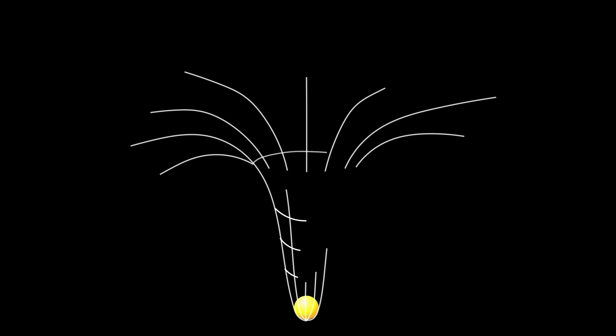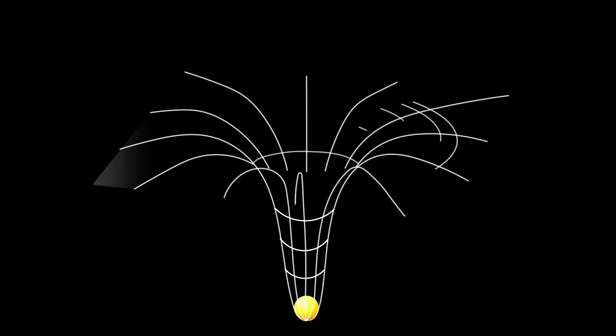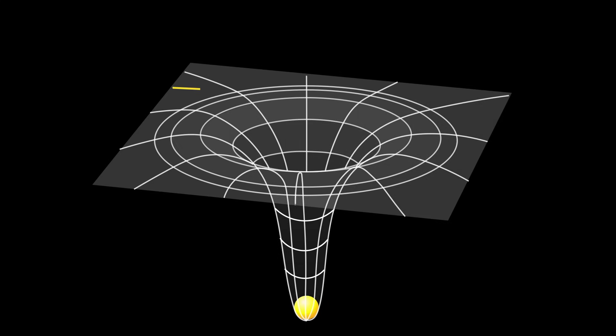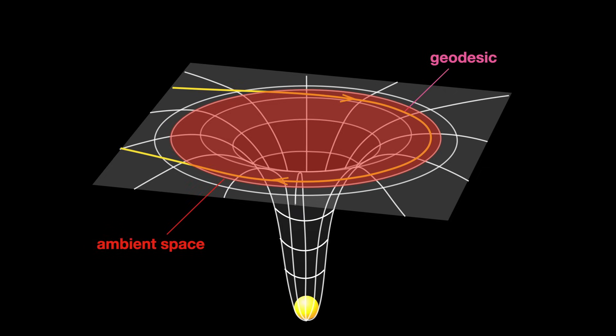For example, in nature, when a ray of light passes near a massive object, it appears to bend, as if gravity were pulling it. But what's actually happening is that the ray of light is following a geodesic, which is the straightest possible path in the curved spacetime. In other words, the ambient space around that mass. So, that's the very definition of a straight line in this particular ambient space.